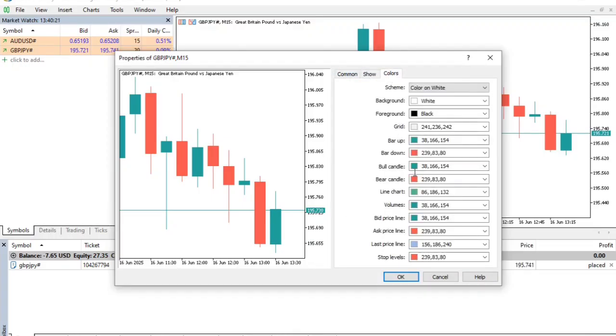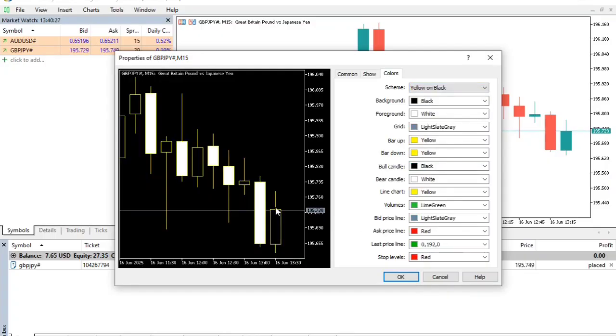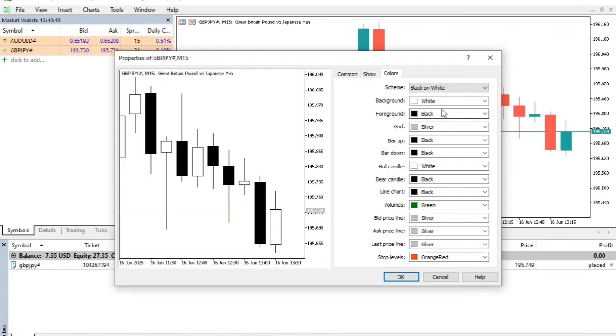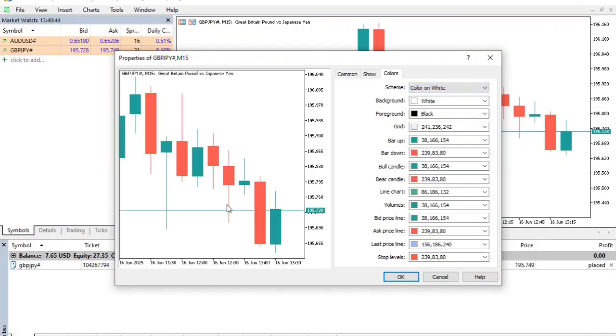So you pick whatever color. There are some templates here, so if you click yellow and blue, it changes to like this. If you want it that way, you leave it, and if it's green and black, once you click, you can see it changes here, and if it's black and white, it changes as well. So whatever color fits you, like I am using this.